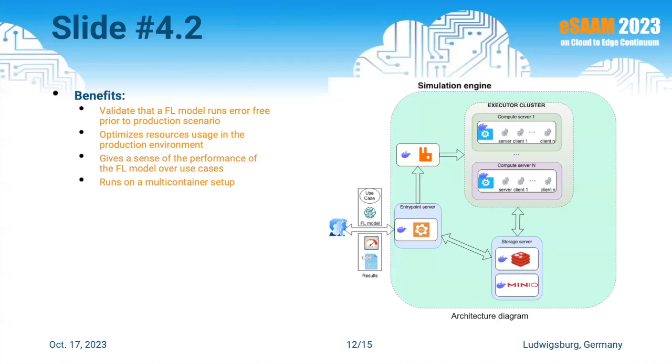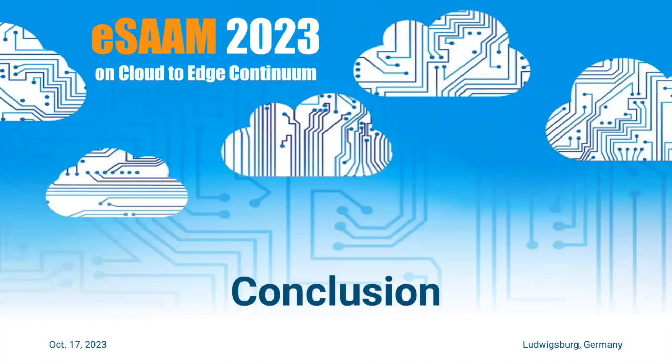So you can see that there is the entry point server. Then I will focus on the top part because I think it is the most important one. So there is a broker that sends the task over a cluster of executors, and these executors fork several processes so that the simulation can proceed. Of course, this is scalable in the sense that the more executors we have, the more tasks can be simulated simultaneously. Next slide, please.